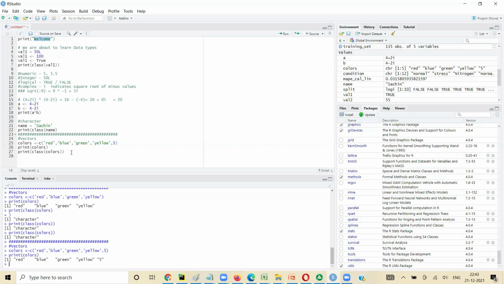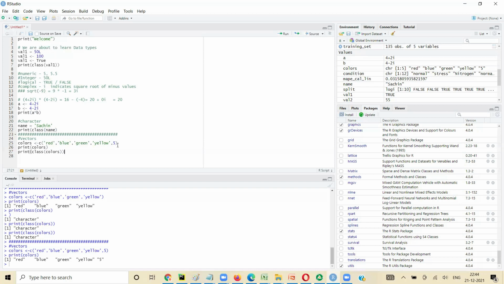So the property of a vector is that it can store more than one value, of course, and all the values have to be of the same type. If you give something of a different type, it will be converted to a type it can convert to. So technically speaking, all the values can be converted to character.